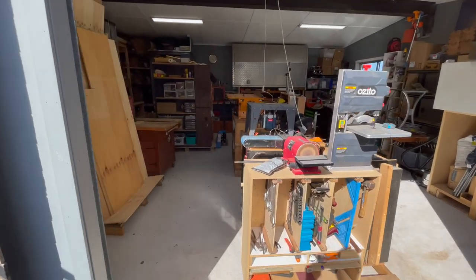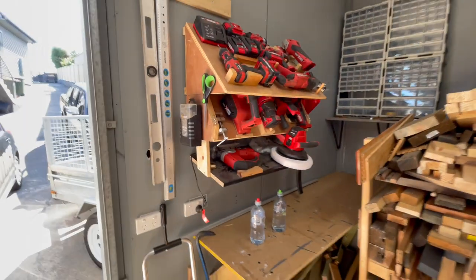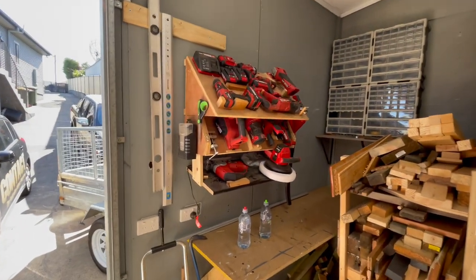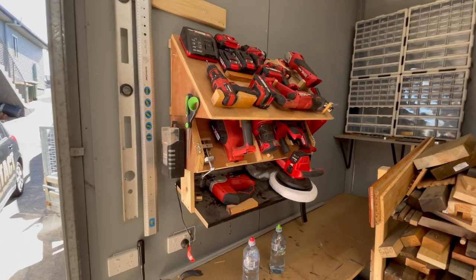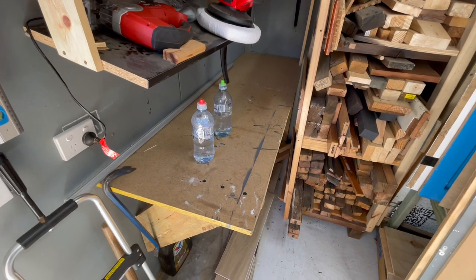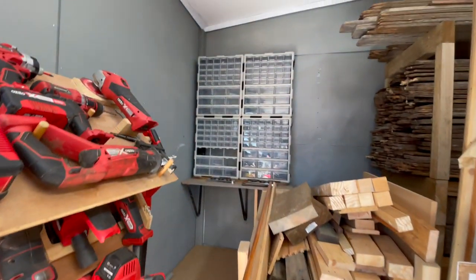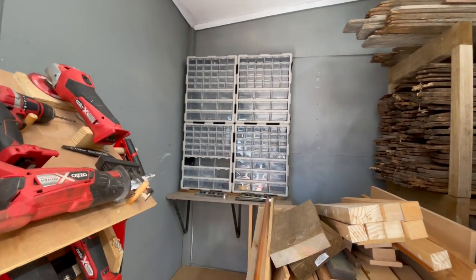It's time for a quick shed tour now. Everything's set out, organised and semi-tidy, so I'm pleased to show it to you. Let's start in one corner and work our way around. That's my Azito tool rack and battery charging station. There's a little bench that was there when I bought the shed, but I'll probably take that out, and probably take that shelf out too and put those boxes somewhere else.